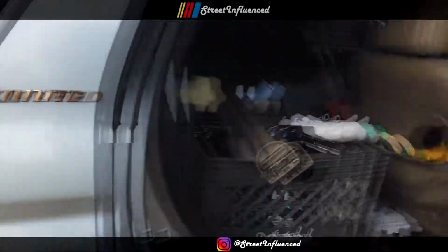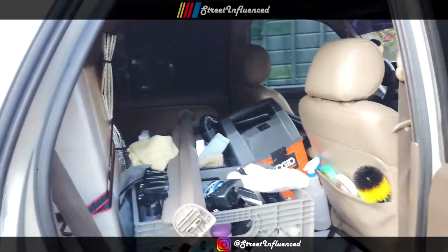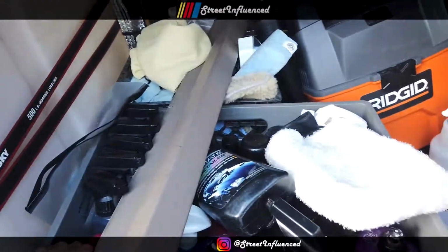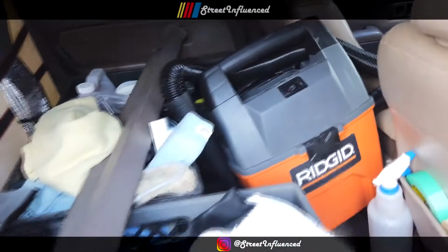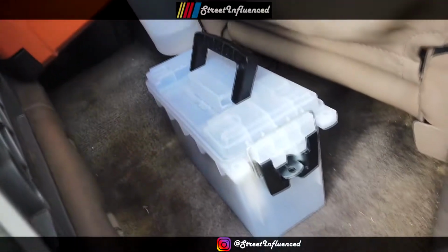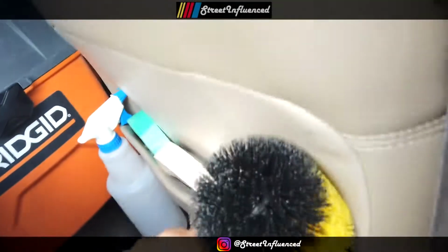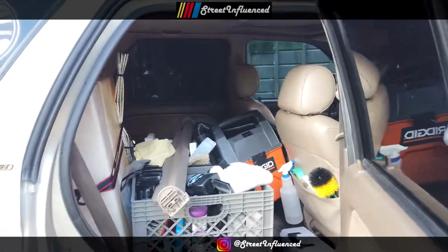I have my privacy cover in here because I was pulling everything out, because I'm gonna put it all back to factory spec and put the truck up for sale as a regular truck, not selling it with the supplies. Had enough room to fit 3 crates: exterior components, microfiber bin, interior components, and soaps. Baby vacuum with big power. Then you have a little bit of space for buffers, brushes, little stuff. Put my tape right there. That's about it. You're not missing a whole lot in this setup.